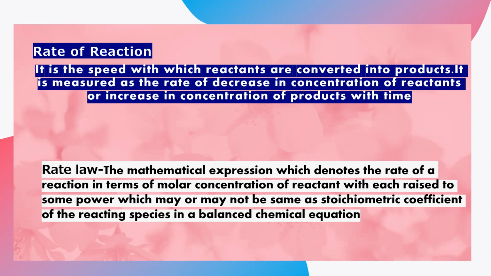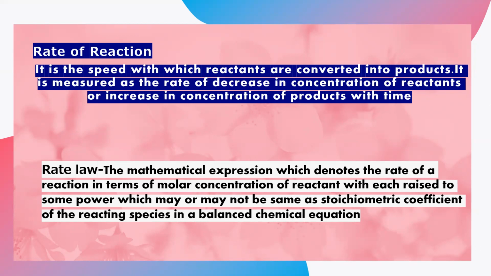So today we will start chemical kinetics. So very first question, what is chemical kinetics? It is the branch of chemistry which deals with the rate of reaction and the factors which influence the rate of reaction and the mechanism by which the reaction proceeds. So what things? It deals with the rate of the reaction and the factors which influence the rate of the reaction.